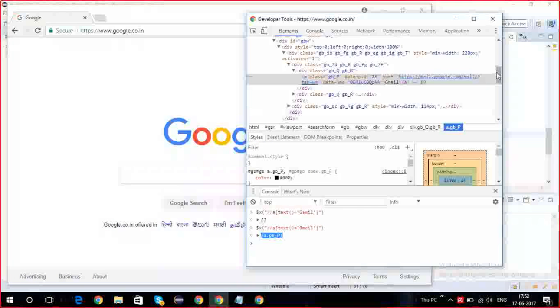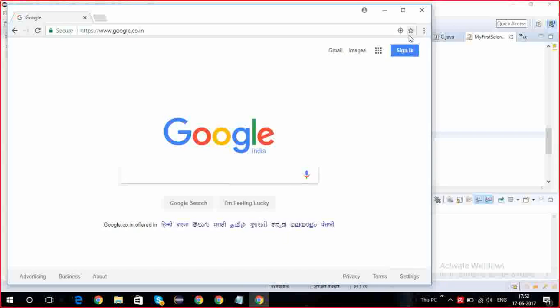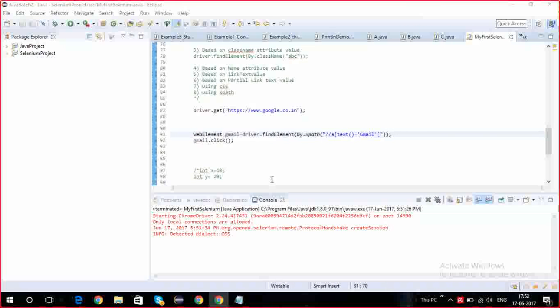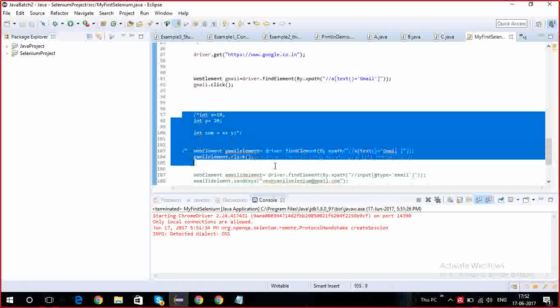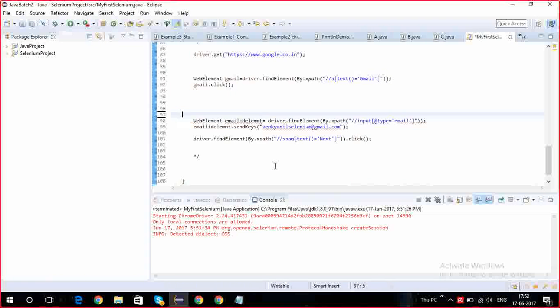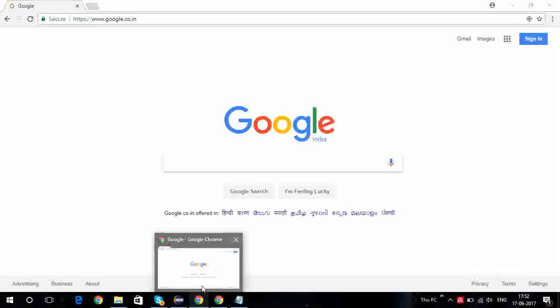Now let me try to enter some data into that field. Guys, can you find the XPath of that Gmail in your systems?